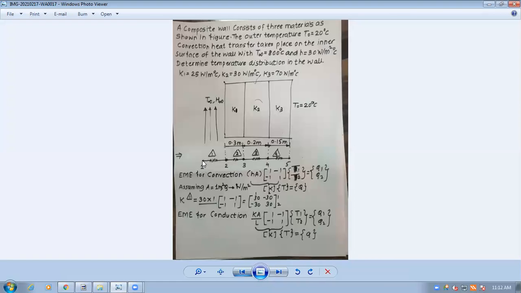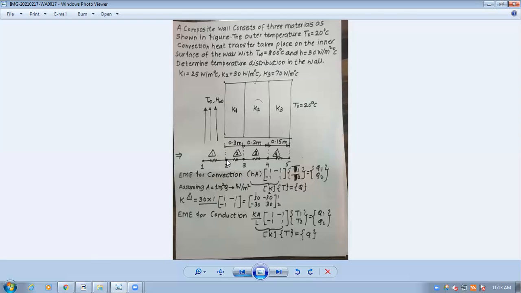Now see, all of you, for this convection element you don't require thickness. So here you can see there is no thickness required. Convection is going to occur. How is the convection occurring? For convection you require surface area, while for conduction you require cross-sectional area, right? Clear or not? Are you able to get this? Yes sir. Okay, because this background has already been explained to you in the lecture, right?